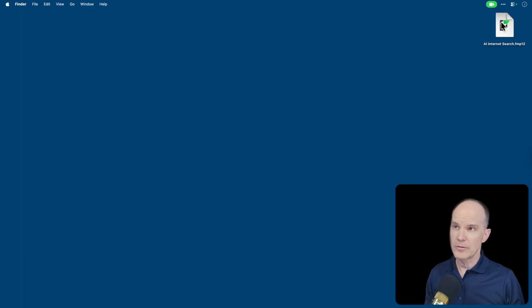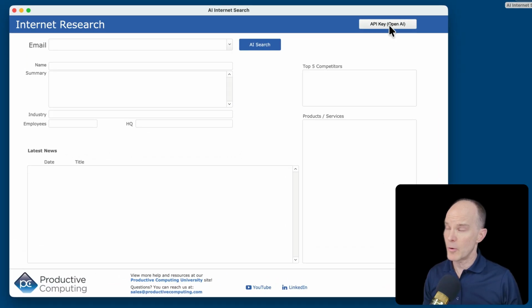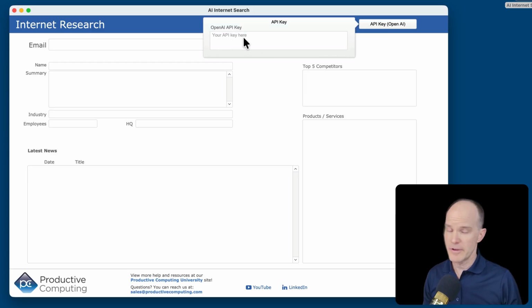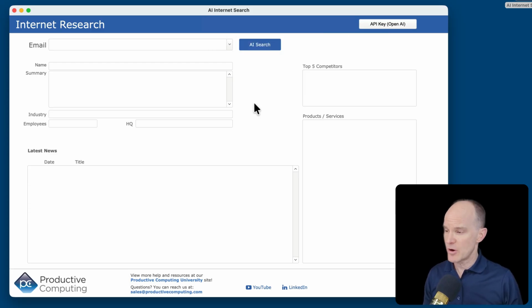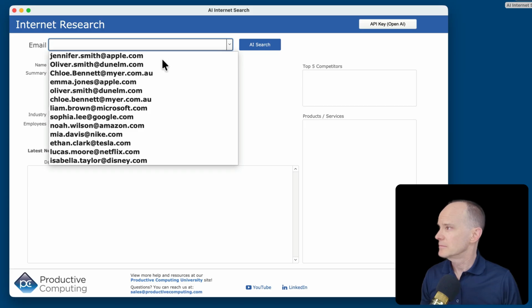Okay, we start with the downloadable file, AI Internet Search. You'll want to be sure to put in your OpenAI API key here, if you haven't already done so. Once you enter that, the demo will be operational. What this demo allows you to do is put in an email, a website, a domain name. It'll do a search on that based on your prompt and fill in the necessary fields here using structured data, meaning we are asking the model to return our responses in JSON with fields that we tell it to go research. So let me give you an example.